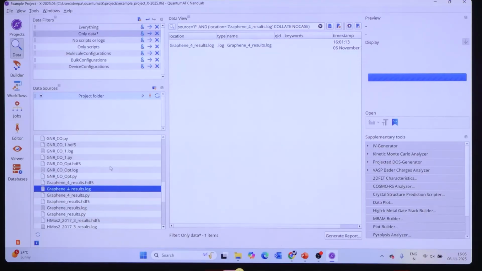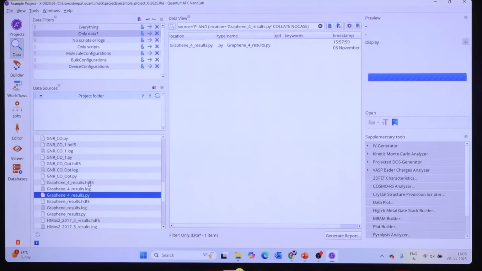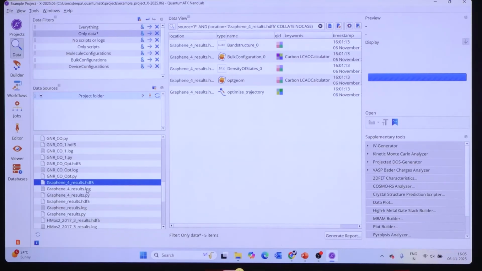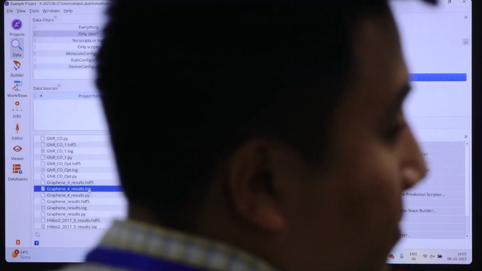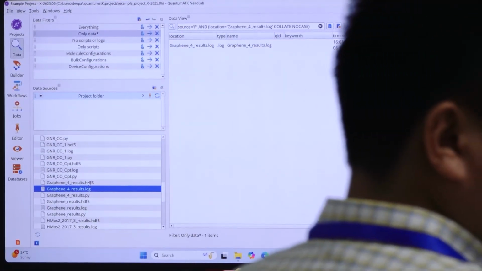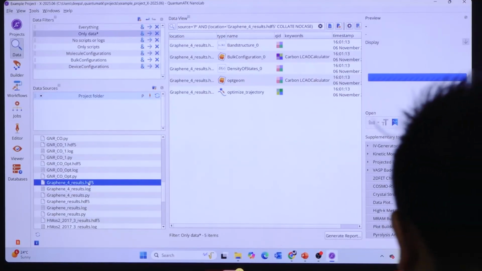And this log file will show you the simulation procedure. So this Python file is the input, this HDF file is the output, and this log will show you the information about the background simulation. For the output, we have to select the .hdf file.